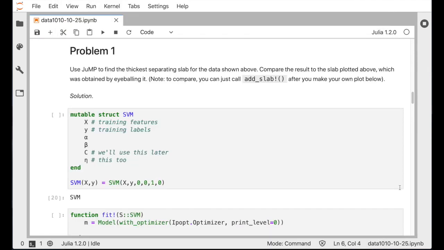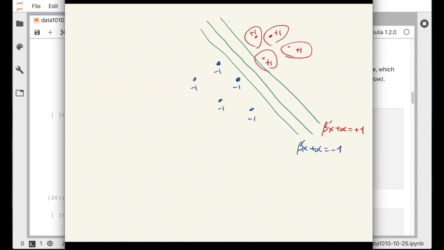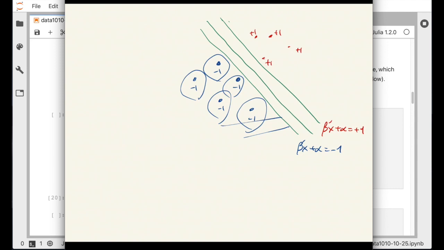So the problem we're facing here is a constrained optimization problem. What we'll do is encode the classes of the points as +1 and -1. And then what we can see from the picture is that if the slab actually does separate plus or minus, then beta x plus alpha for each of these training values x needs to be greater than or equal to 1, meaning that that point is on this side of the slab. Likewise, the beta x plus alpha values for each negative training point need to be less than or equal to -1 so that they are on this side of the slab.